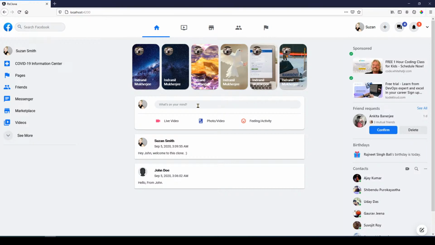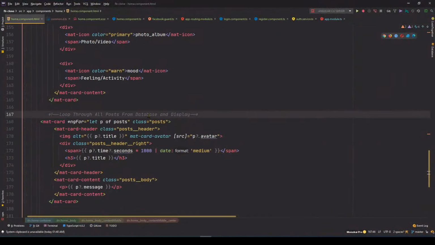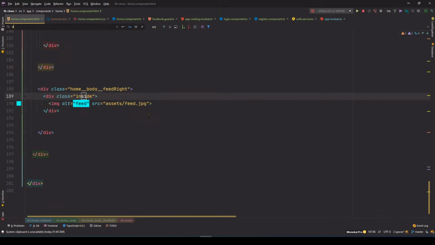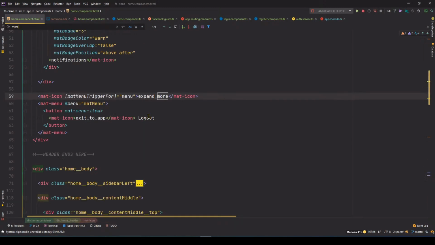You can create additional forms here when you click this, because in Facebook, when you click this input box, another dialog box pops up where you enter your post. You can upload images, all those things. You can do that. And here, as you can see, I have these notifications. I can sign out as well. Okay, so I'm not hooked up, I guess, with the sign out thing. Okay, this log out, right?